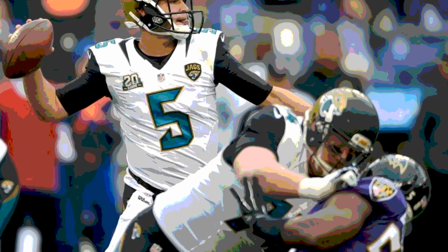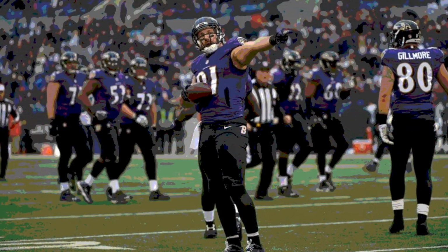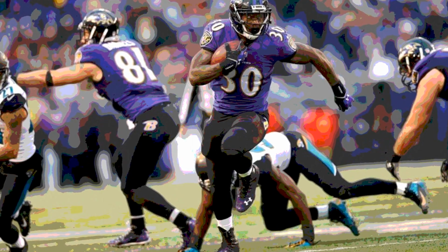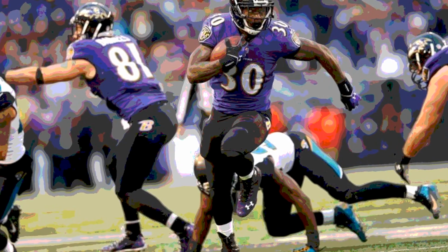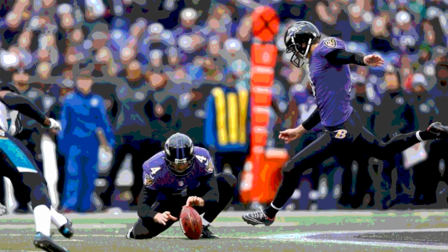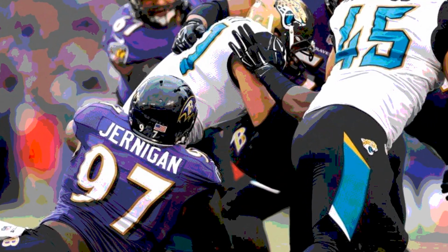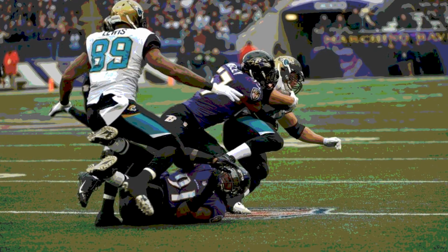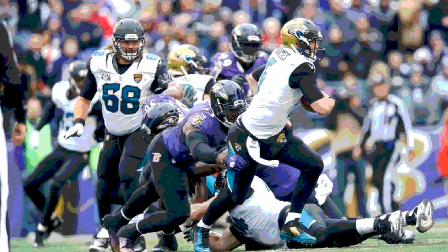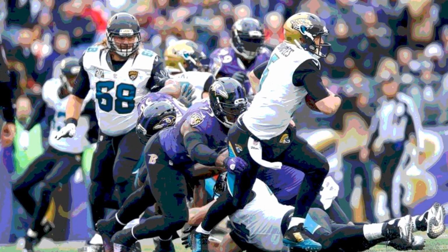So now Jacksonville turned the ball over by punting, going 3 and out, and Baltimore would take over on their own 39 with just under 3 minutes left in the quarter. Joe Flacco then hit Gillmore for a 20-yard reception and a first down that brought the ball across midfield into the Jacksonville 41 for the first down. And then on 3rd and 12 from the 43 of Jacksonville, Joe Flacco dropped back and hit Steve Smith for a 9-yard reception. And there was a holding penalty against the defense. And it was now 1st and 10 on the Jacksonville 38.